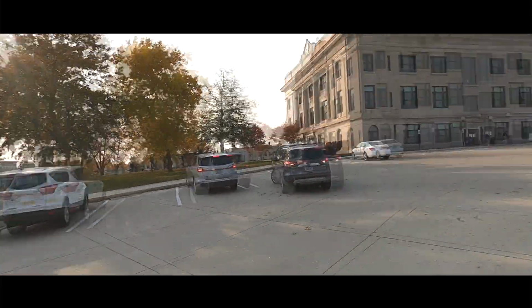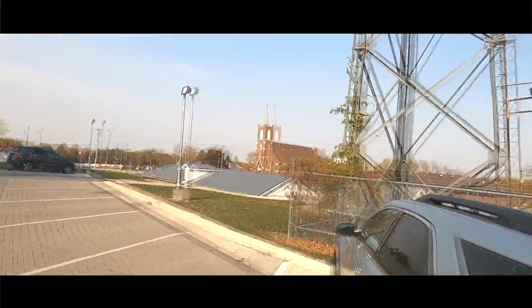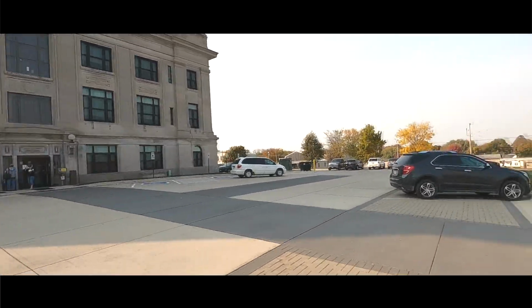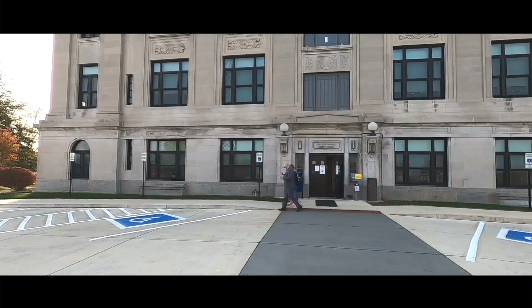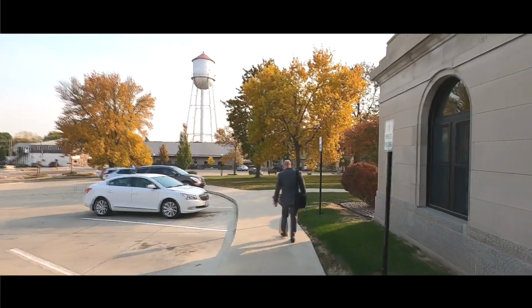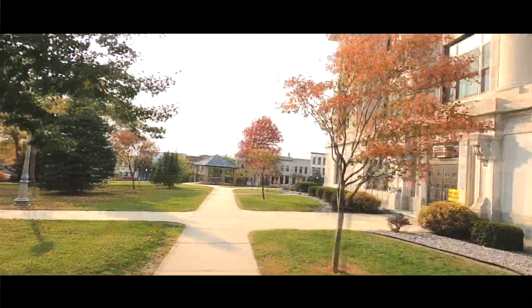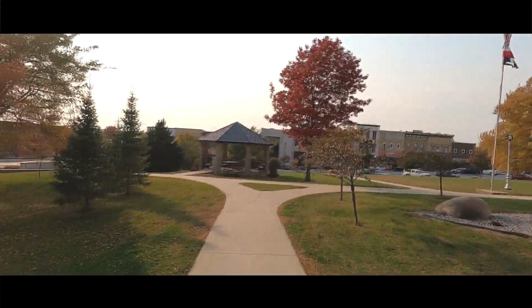Off to the right where there's a big blank spot is where the jailhouse used to be, and my uncle was the sheriff, and my cousins and I spent a lot of time in the jailhouse, not as prisoners, but as just little kids. Back in the 50s, you could befriend the guys in jail, and they'd mow the lawn over here. In those days, there was no concern about being abducted or assaulted or anything like that. Aunt Mabel, she fed the boys and said, "You don't call them jailbirds, you call them the boys."